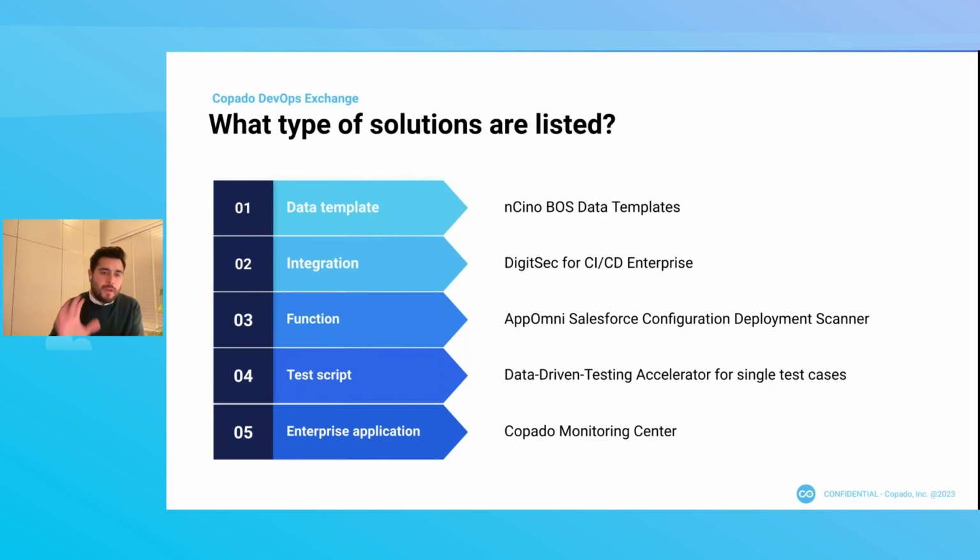We have a total of 5 different types of solutions. For people familiar with the Copado product stack, we have, for example, data templates, which are basically the fuel for our Data Deployer product. We also have integration solutions. In the case of today's webinar, we are going to talk about DigitSec, which is an integration between Copado DevOps Enterprise and the DigitSec security testing solution. So we publish that in the form of an integration.